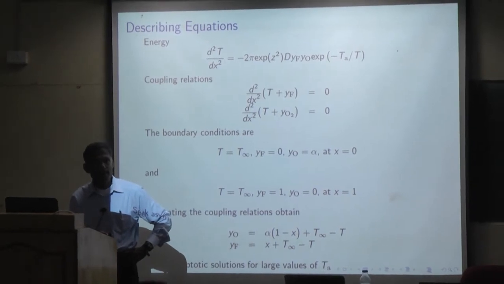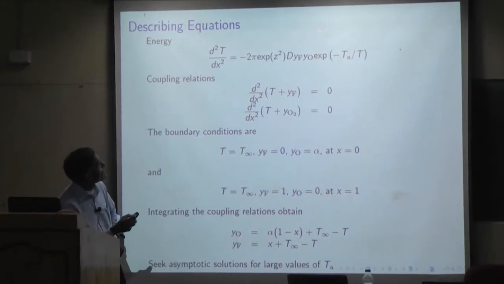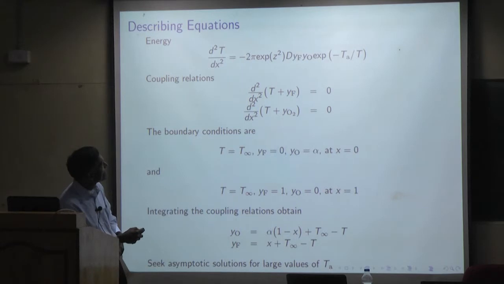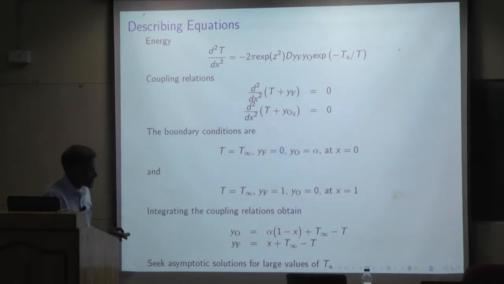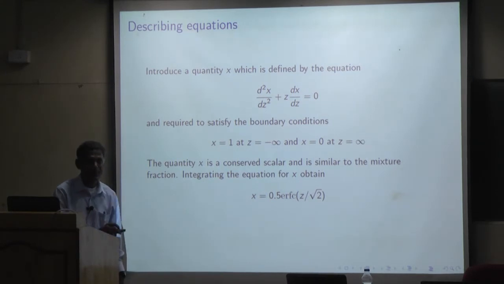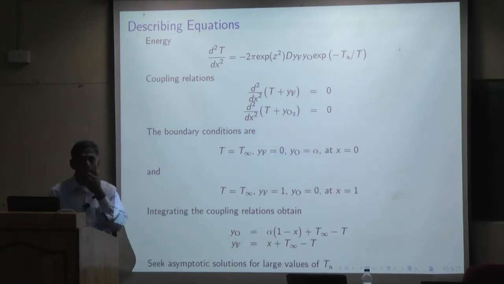X is the independent variable, yes. Which one? Good question. This d squared in principle can be written in terms of x. So there's this relationship. In principle, you can do that. It's just convenient to write it that way. Any other questions?